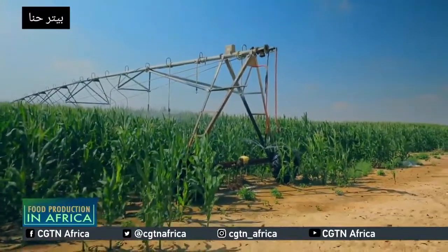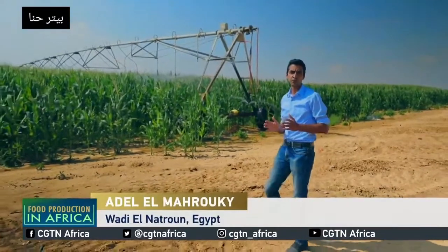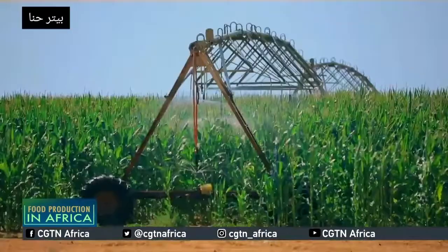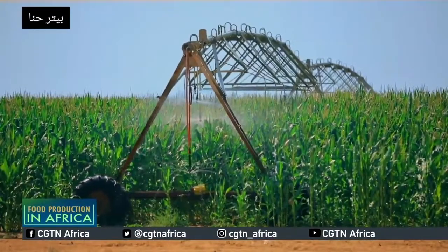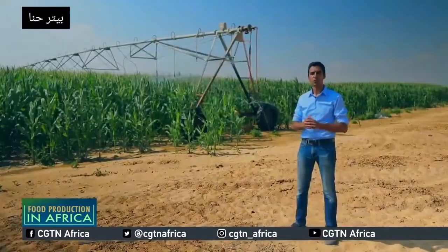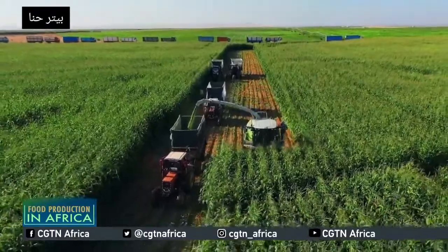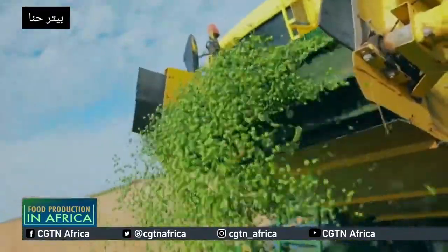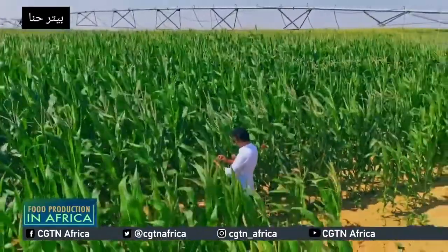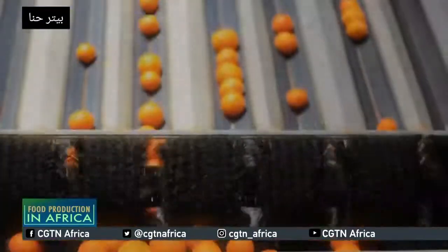This is the key to the success of cultivating Egypt's Western Desert: water management. Because it costs a lot to allocate and distribute water in such areas, water costs up to 35% of the end product for any crop here in this area. That makes producers here face much more challenges to gain a competitive edge in the global market. Gamal's job is to ensure that his land produces the biggest volumes with the least water needed.